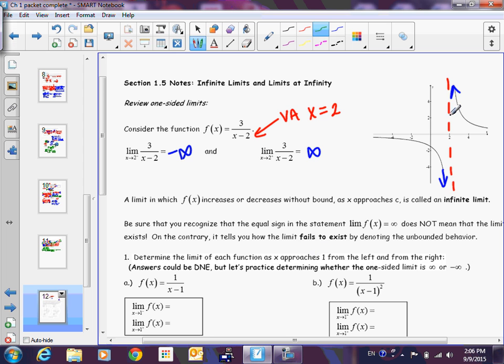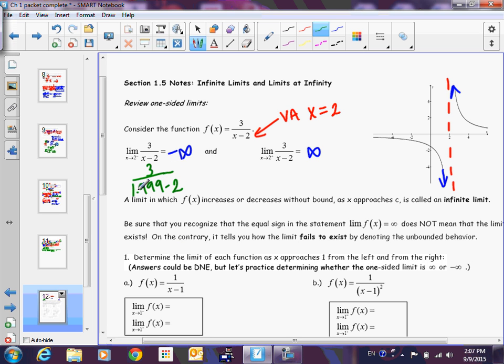So what happens when you're not given the graph? This is where you've got to think about what it really means. What is a number that's approaching 2 from the left? Like, what's a number that's barely less than 2? 1. 1 is less than 2, but it's not barely less than 2. 1.999. Okay, so what I'm going to do is go 3 over 1.999. The more nines, the better you are.